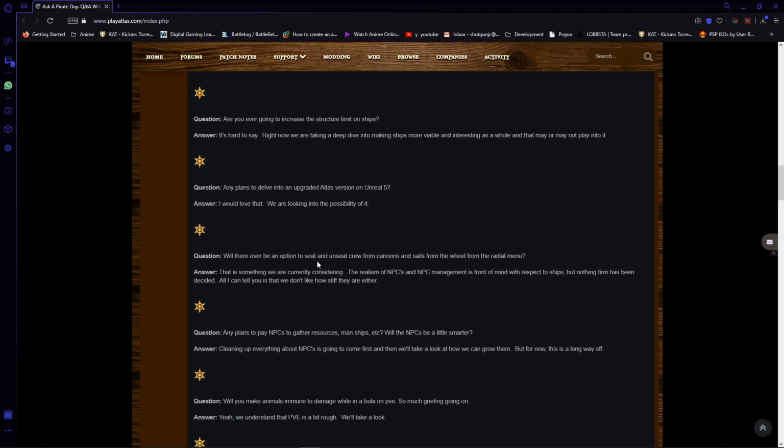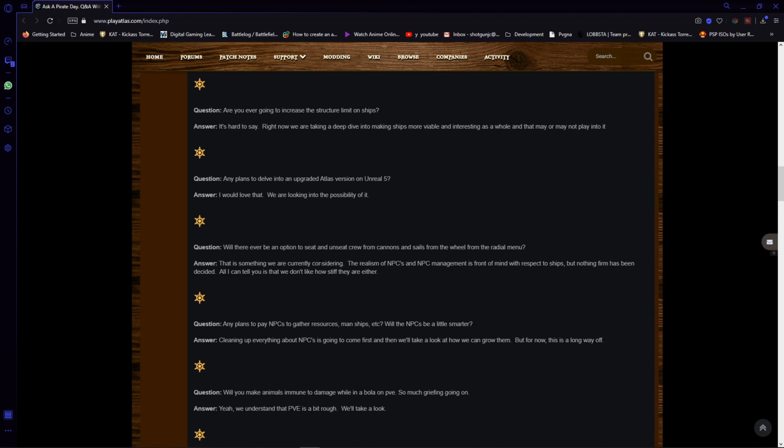I haven't encountered anything that I needed cannons for yet, and I just got cannons on my playthrough. Right, so any plans? Oh, no, wait. Cleaning up everything about NPCs is going to come first, and then we'll take a look into how we can grow them. But for now, it's a long way off. It seems like there's a bunch of issues with the NPCs on the coding side of it, so they just need to clean that up and make it more optimized to work with them. And then they'll possibly go into developing more stuff and making them smarter and all those things for the NPCs.